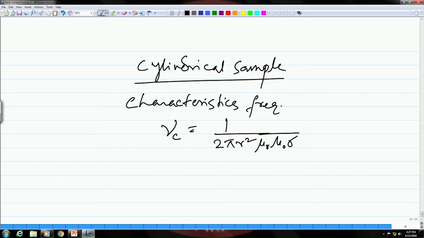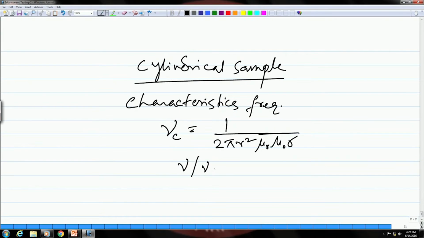This is how you can first define a characteristic frequency which would depend on the size and the properties of the material, and then based on this characteristic frequency, these frequency charts are prepared for a given part of a given geometry.